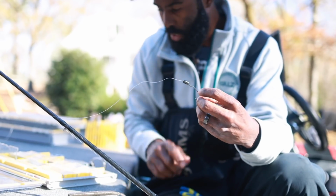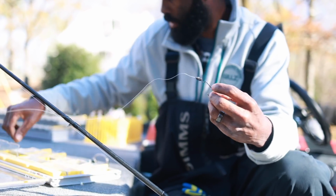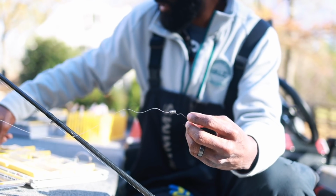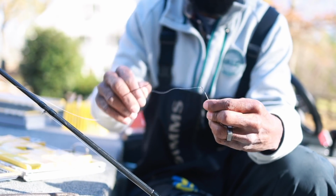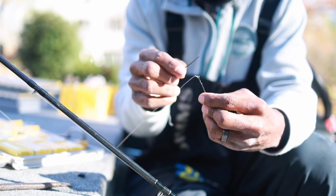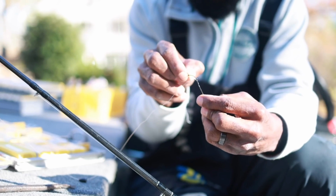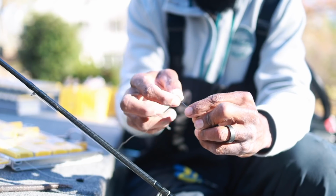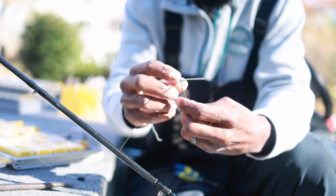Now, what you need to do, you're gonna take your bobber stop or your slip stop, T-stop, whatever we like to call it. Some of you old school guys, you've seen this trick. We used to do it back in the day with a toothpick, but now we have these little rubber T-stops. I'm actually just gonna take my T-stop and put it through the line tie, all right? And what we're gonna make is a barb, something for that plastic to adhere to.